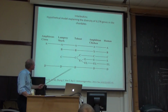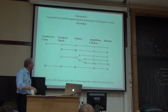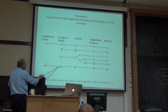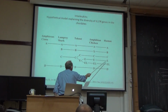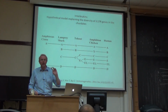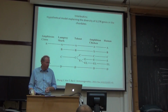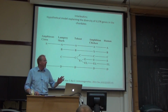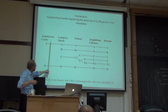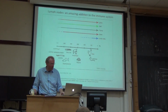Now here is a scheme that describes the evolution of the IL-17 receptor gene family alongside the increase in different types of IL-17s. The receptors also increase, and you can see that here. Amphioxus already has them. They are very ancient. Lamprey and shark have a few more. And then we end up with even more in mammals. And you can even trace where these genes come from. And correspondingly, there is evolution of the ligands. And ligands and receptors normally match, and very rarely is there cross-matching. So when there is an increase in receptor complements, normally also the ligands increase, so that there is always some sort of general correspondence. So again, this indicates to you, although some basic functions already existed, the emerging complexity in the immune system was then accompanied by refinement, and refinement in genetic terms means sophistication in terms of gene duplication or subfunctionalization in some way or another.